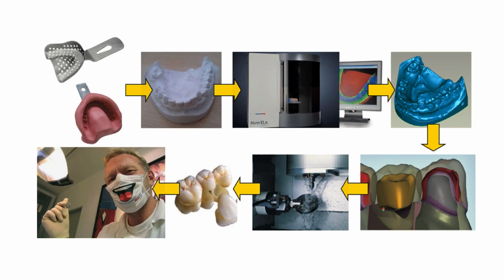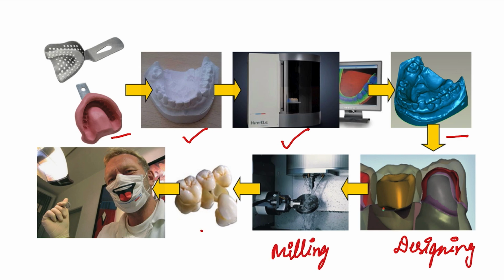In this approach, the conventional impression is taken and a cast is obtained, which is sent to the laboratory for digital scanning, and a virtual cast is fabricated. On this virtual cast, designing is completed and milling is also performed in the laboratory. Now the final prosthesis is sent back to the clinic for the final delivery.